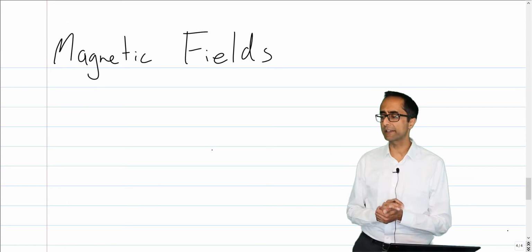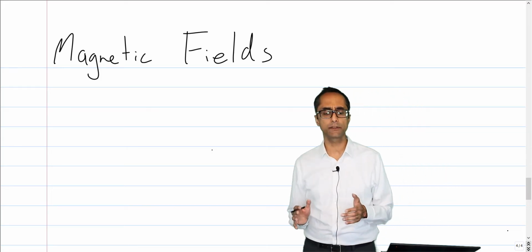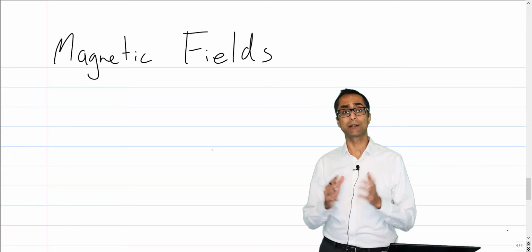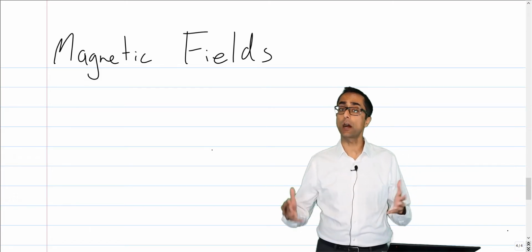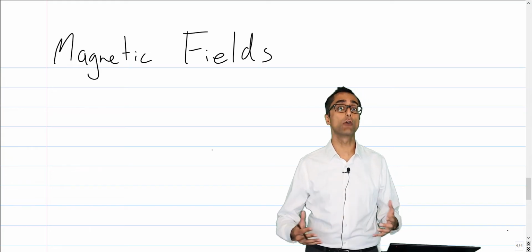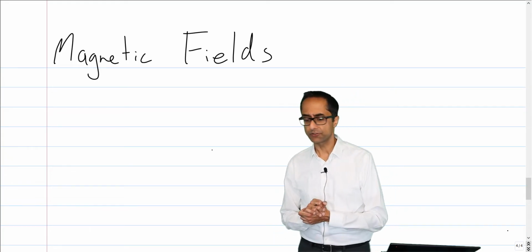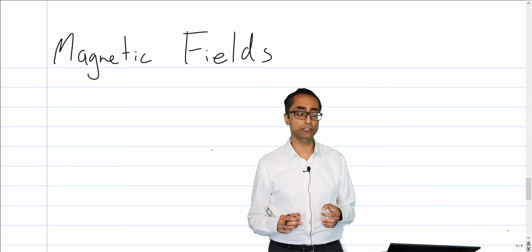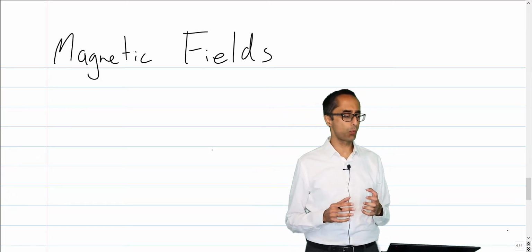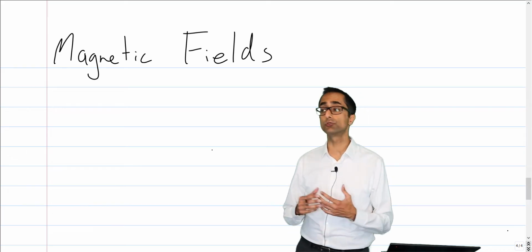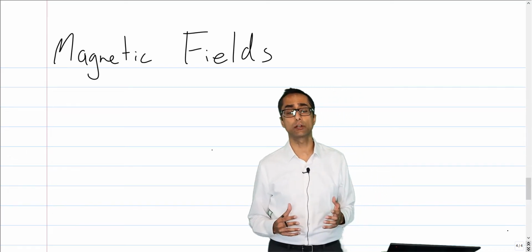Okay, so now we're getting deeper into magnetic fields, and it's about time we learn about how to calculate the magnitude of magnetic fields produced, as well as the direction of those magnetic fields. And so I think I'd actually like to start with direction. And what we'll do is determine the direction of the magnetic field produced by a current-carrying wire.